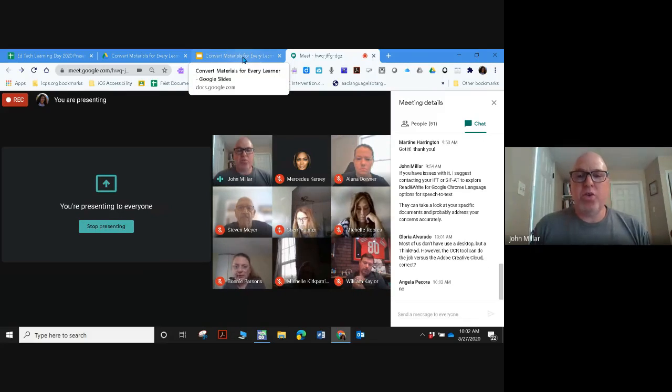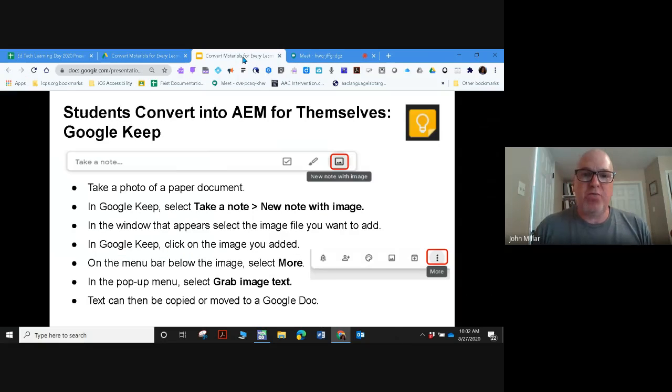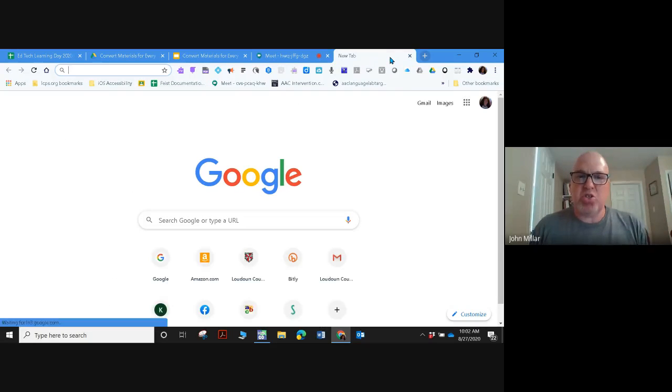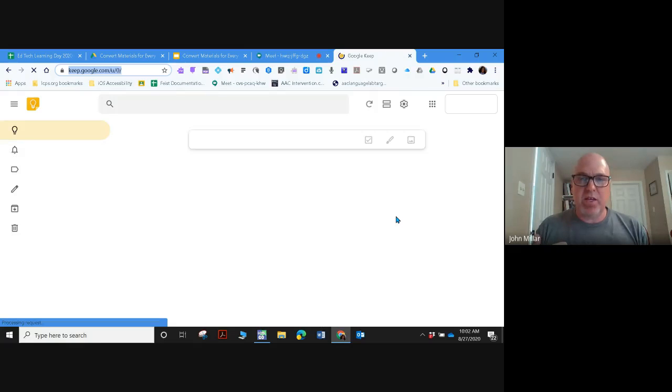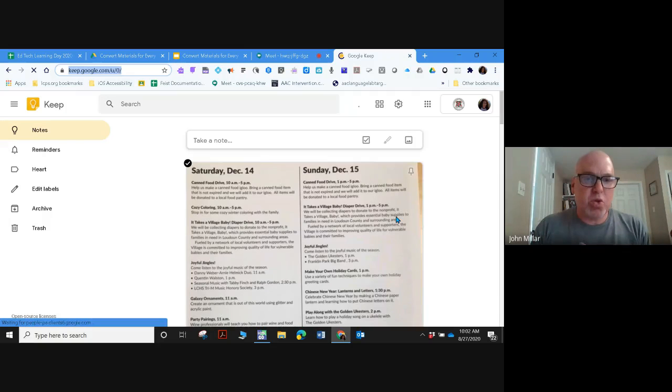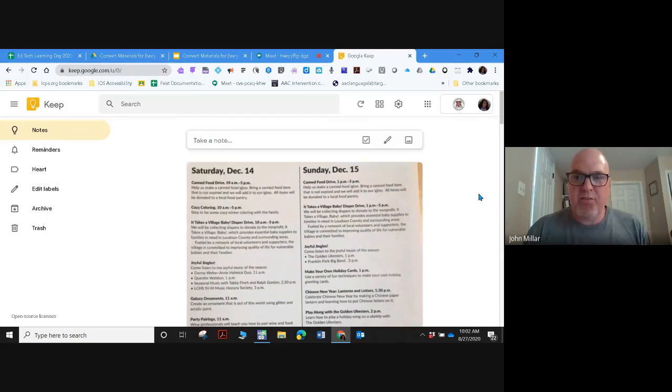Okay, you don't have to do it now, but if you ever go into your little waffle, you look for that little yellow light bulb, and Google Keep is kind of like an online note-taking system. You can just create a little note, a little reminder for yourself, and you can put little check boxes in it. You can share it. It's easily shared with anybody with the same Google access. And what I can also do is take a picture with my phone of something with text in it and save it as a Google Keep note. Then I go through a process that's on the slide.